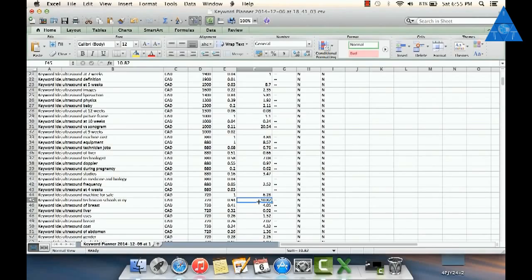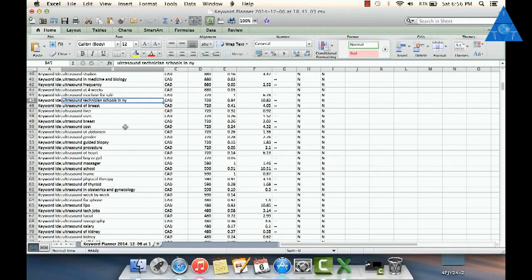So check this one out: ultrasound technician schools in New York. Now this does look promising. Look, we're getting over 700 searches a month, and there's a lot of AdWord activity for this keyword. So this keyword is potentially viable.